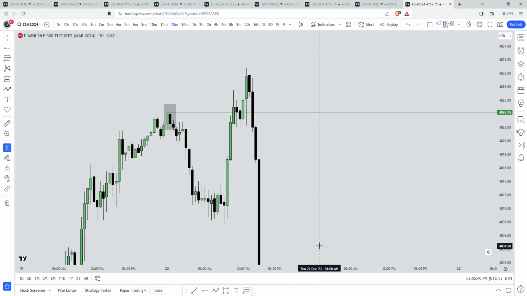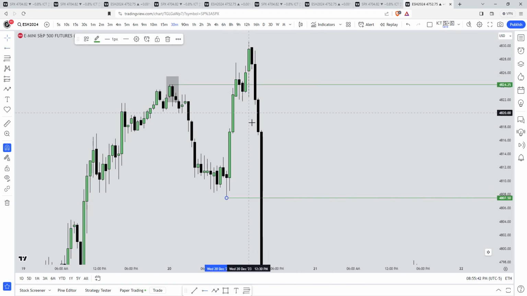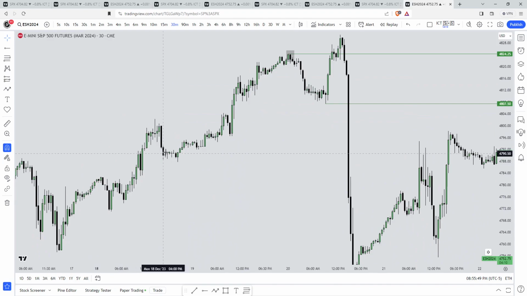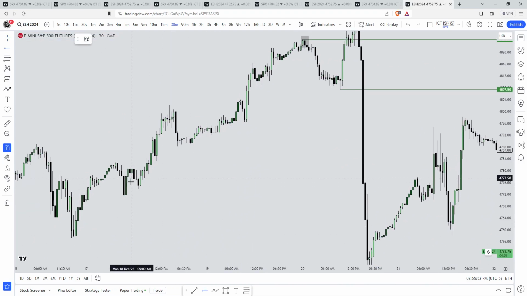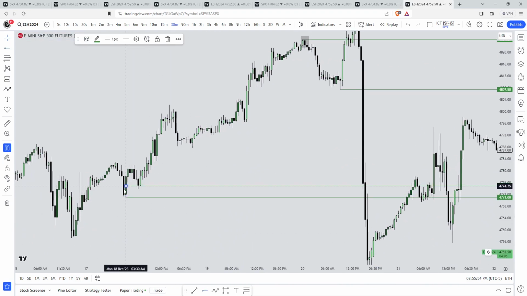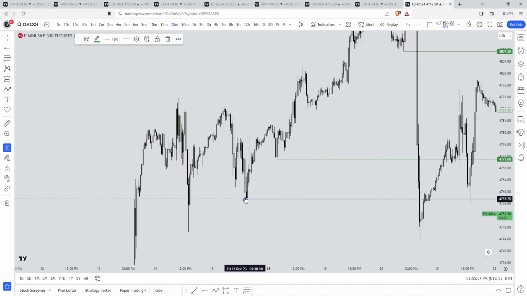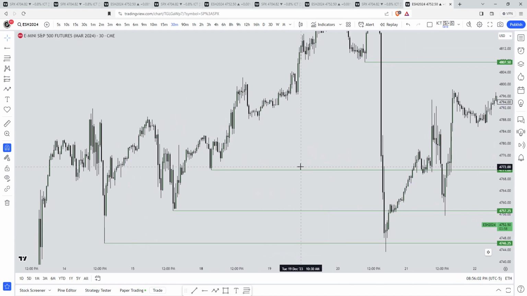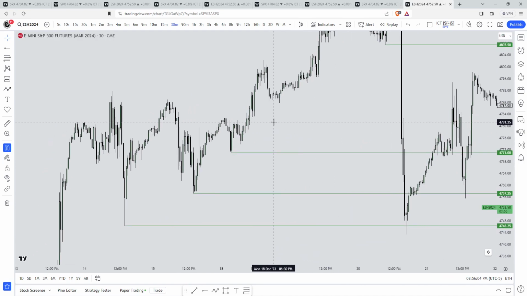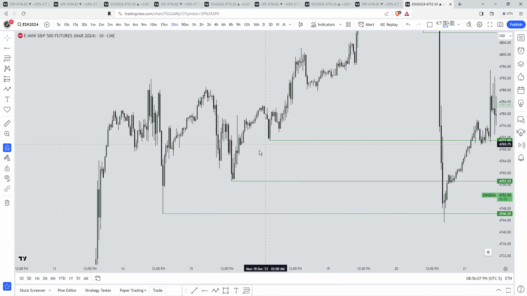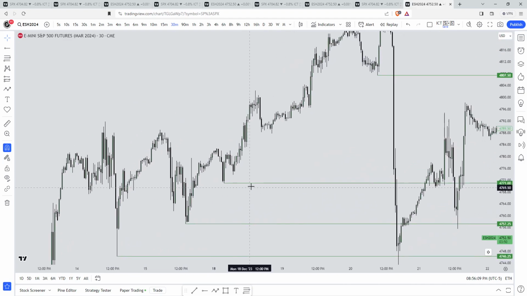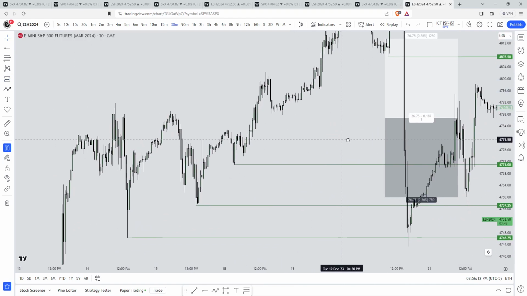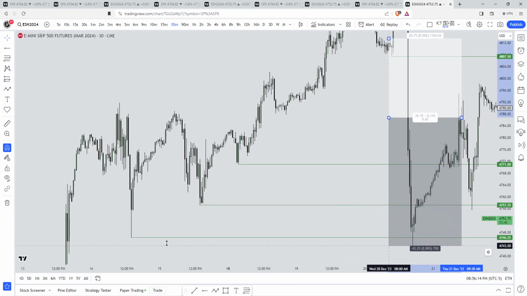Price takes out that old high and then targets the sell side liquidity down here, because there's going to be sellers beneath this old low. Smart money can buy back from them if they want to, or they could target lower liquidity. Below old lows is sell side liquidity. So each of these old lows in here, this can be a target when the drawn liquidity is lower. The algorithm is going to target old lows because there's sellers beneath there. If they want to buy back their short position, they need someone to sell it to them. When price takes out these old lows, breakout traders are shorting. Also, people that got long in here, lots of stops are going to rest beneath these old lows.